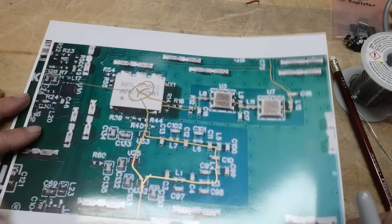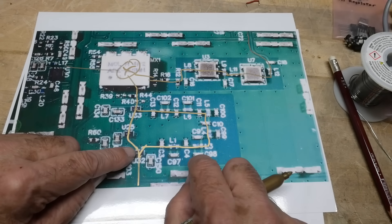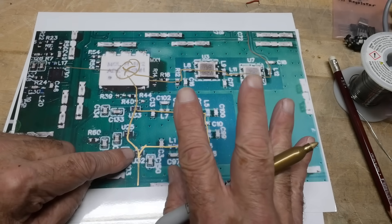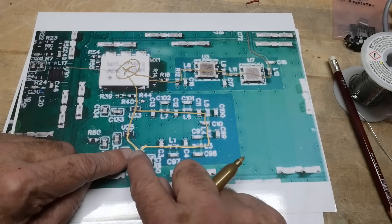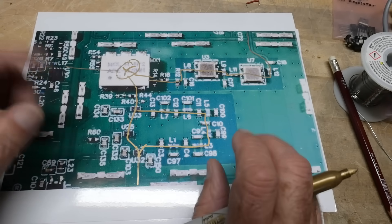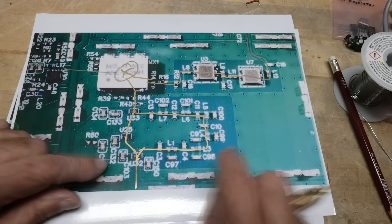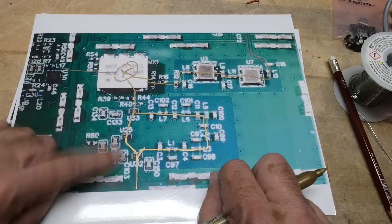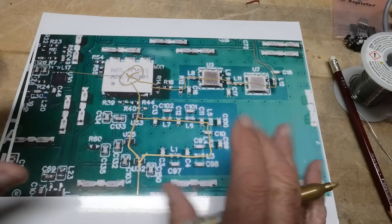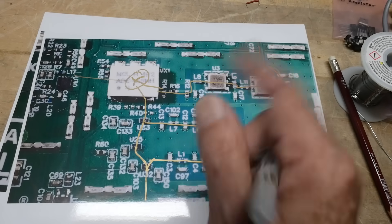The rest of the circuit: the signal can either go through a 900 megahertz low-pass filter, which is really key in a spectrum analyzer. It's a 900 megahertz SA with a 900 megahertz low-pass filter, so all the spurious mixer products and noise in the system get filtered out — that's what makes it a real spectrum analyzer. In normal mode it uses this filter. But when it goes into ultra mode, it switches and bypasses this section, making it susceptible to all those spurs and noise — that's how you get ultra mode, playing tricks with harmonics.